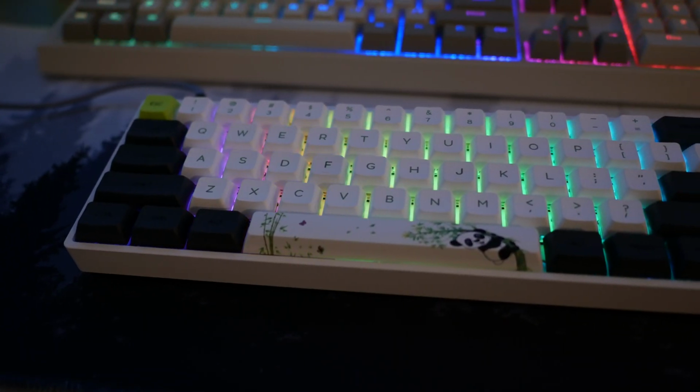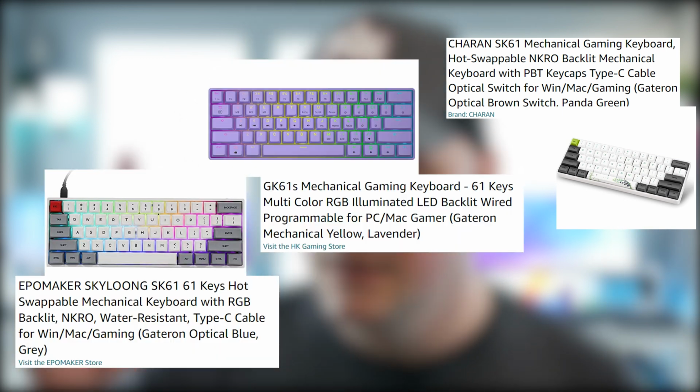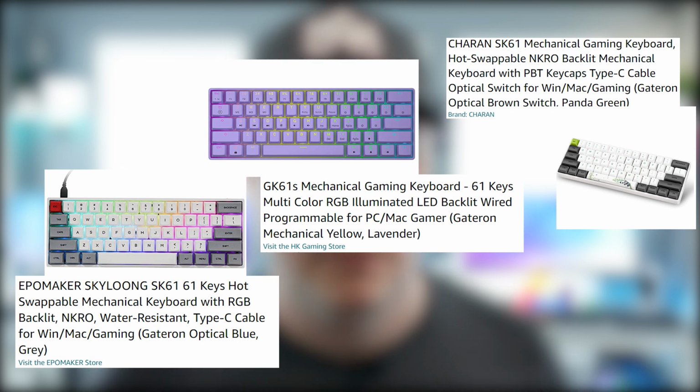I'm taking a look at a 60% keyboard by Sharon. It's the SK61, which could also be by Maker, or by HK Gaming as the GK61. Maker also has the SK61. It could also be by Skyloom, the SK61. They're all the same, it seems, as long as it's this kind, and let me explain.